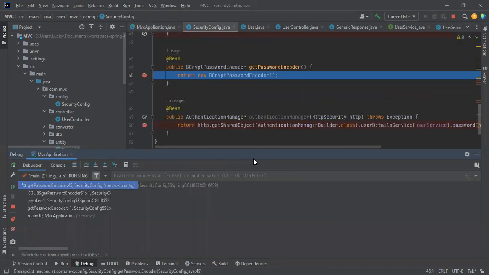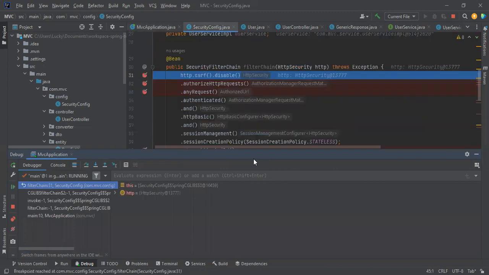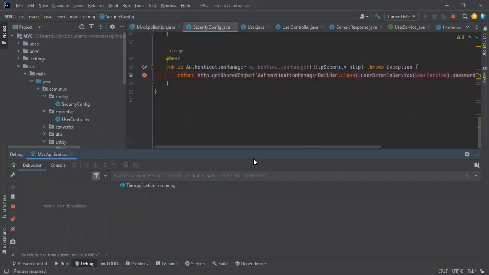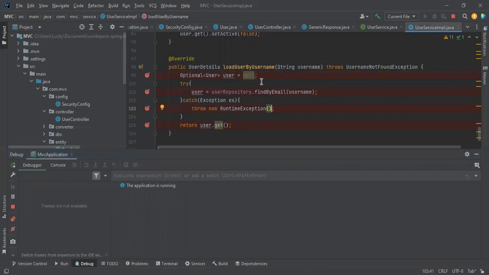So can you explain again why you changed that method? This one, which I have changed right now. First I was directly returning this statement, correct?